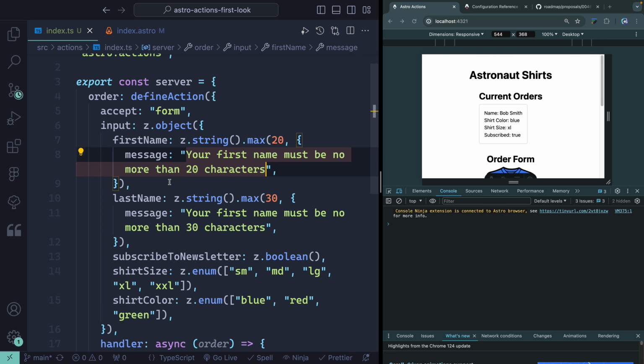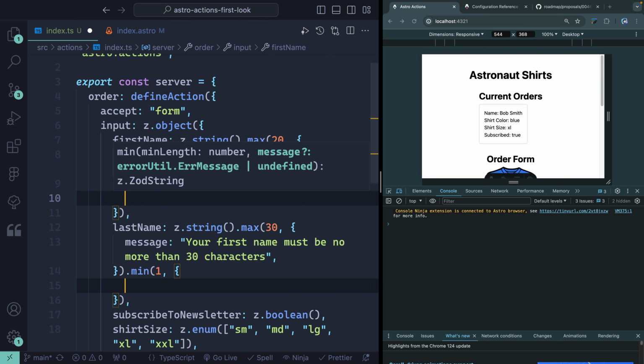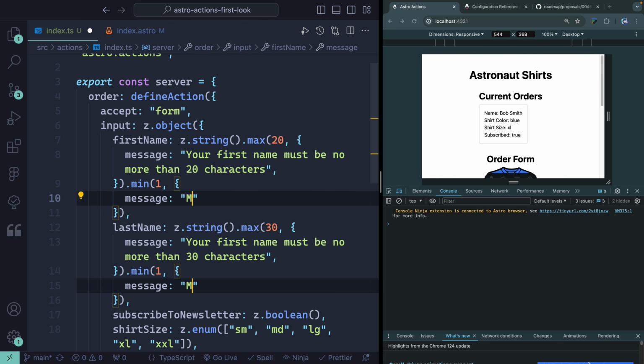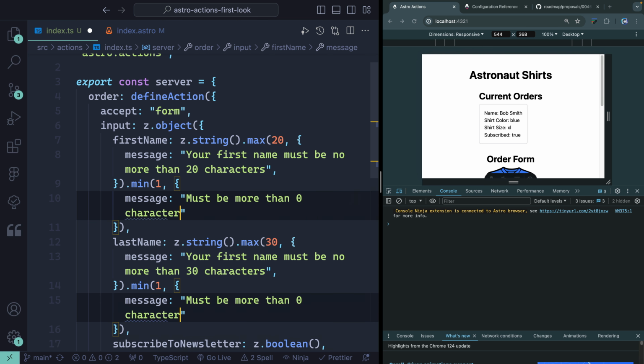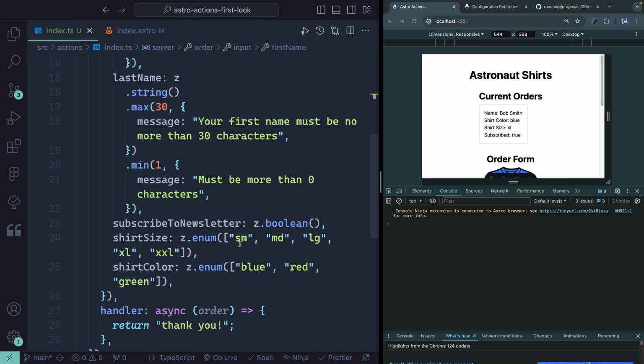Now you could also have a minimum as well. That might be something else you want to do. So let's add that to both of these, like min. You could say it has to be at least 1, which should be the case either way, because that's what the form is requiring as well. But just to make sure, let's come over here and say message and say something like must be more than 0 characters. Okay, perfect. So now we've got two different kind of scoped items for this string. It's not just a string, it's a certain type of string. And down here, we actually have certain values, and only these values would be allowed.